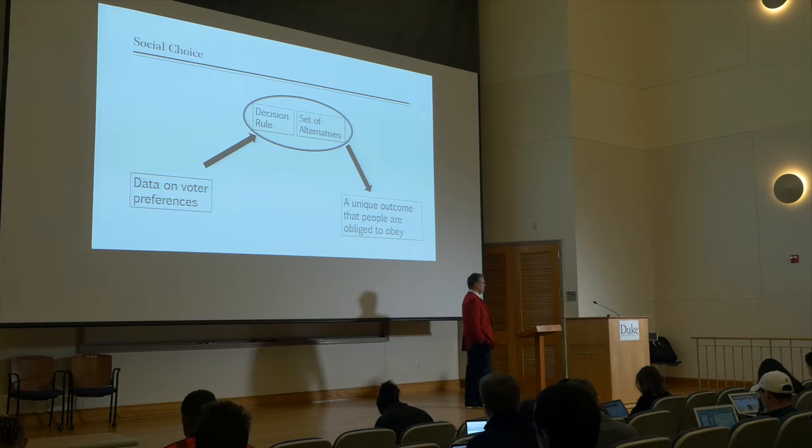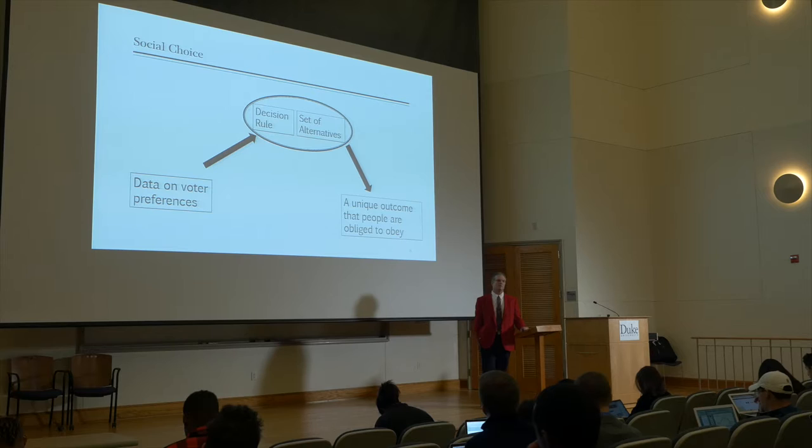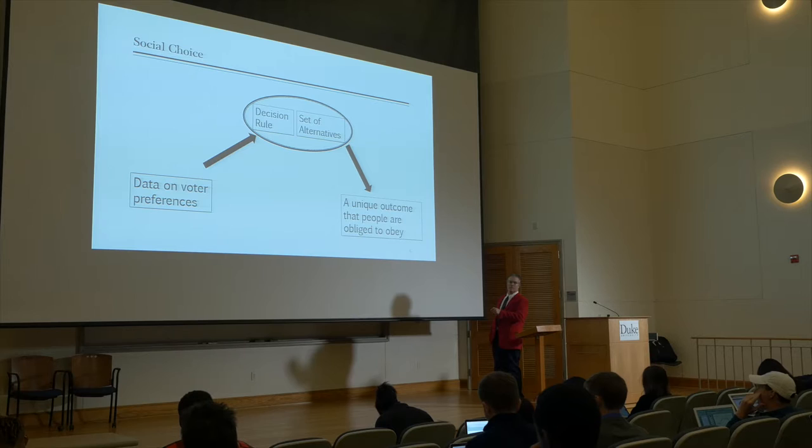Now, again in the book, we make a distinction between two kinds of problems. One is epistemological. Epistemological problems have to do with knowing. Epistemology is the problem of knowing. Ontology is the problem of being. We tend to think of voting as being an epistemological problem. That is, all we need to do is get the correct data and we'll get the correct outcome. That assumes, of course, that there is a correct outcome.